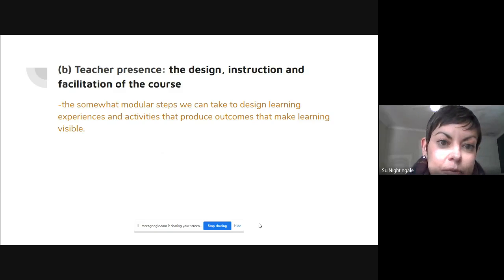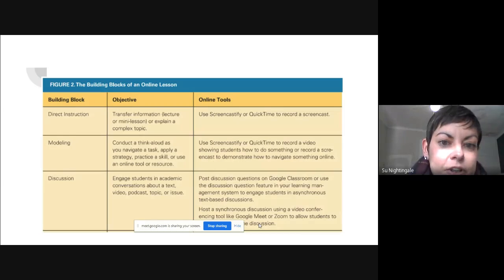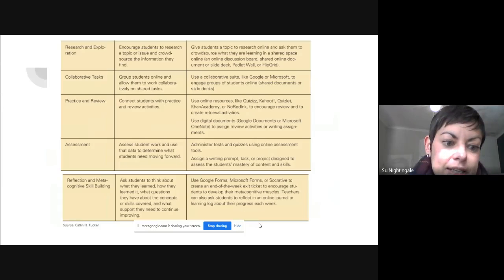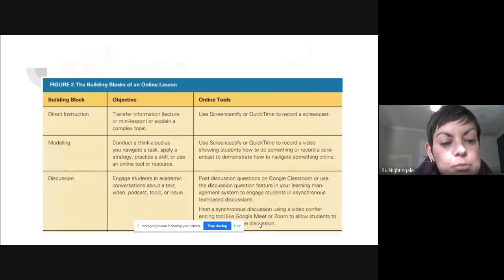One thing I would like to share, which we found very useful, is recognizing that if we're going to try to recurriculize in a more modular way, knowing exactly what the building blocks are of an online lesson is very, very helpful. So I'm just going to toggle between these two. This is just an example, but having department discussions where you talk about what these building blocks are, and getting teachers to understand that once you know what they are, they can be put together in meaningful ways, but many, many different ways, as long as you know exactly what your objective is, and then invite teachers to investigate what possible online tools are available.